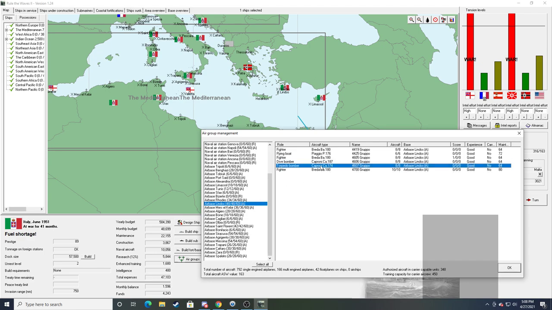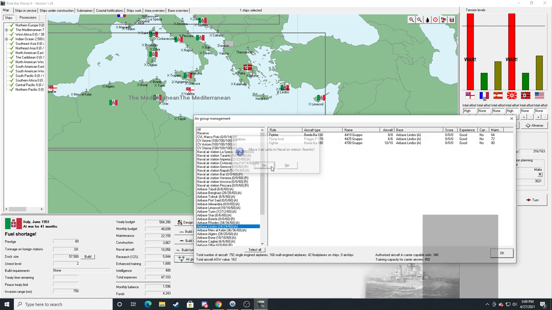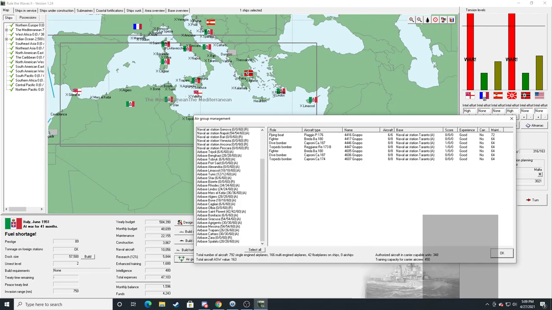I will keep the dive bombers, and I don't know if I want the dive bombers and torpedo bombers here or not. I probably don't. I'm probably going to get more fighters around here and around here. What about Toronto? I think I need aircraft at Toronto. Toronto doesn't have enough. I think I'll move this group here over to Toronto. Don't think I need any at Zara. I don't. Yeah, Zara's over there.